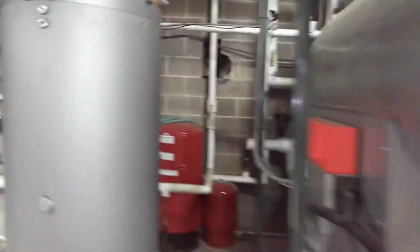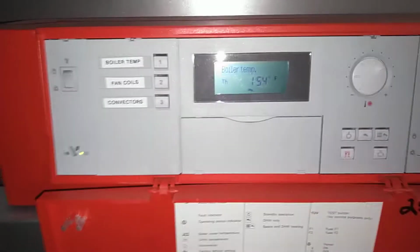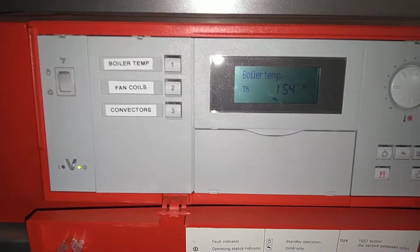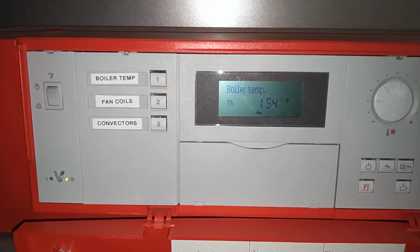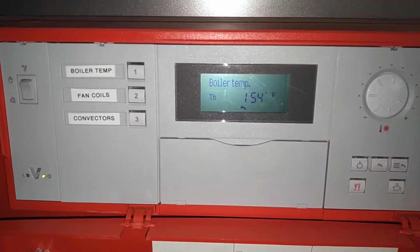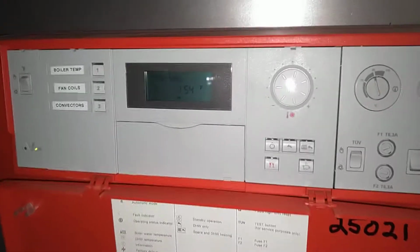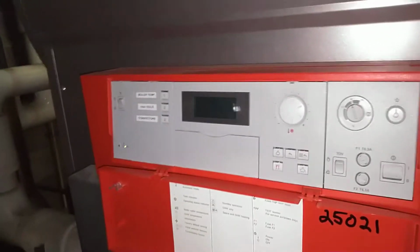And this particular boiler heats a domestic hot water tank, 120 gallon for the building. There's actually 3 pumps on this system. This particular boiler is able to control 3 different water temperatures out of the same boiler controller. We have one that's the main high temp, which is the boiler temp. That services our highest temp heating needs, which is a water pump for an air handler.